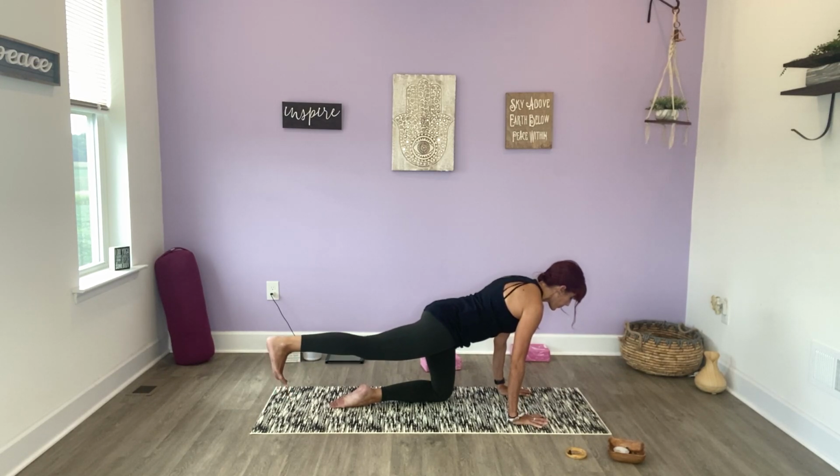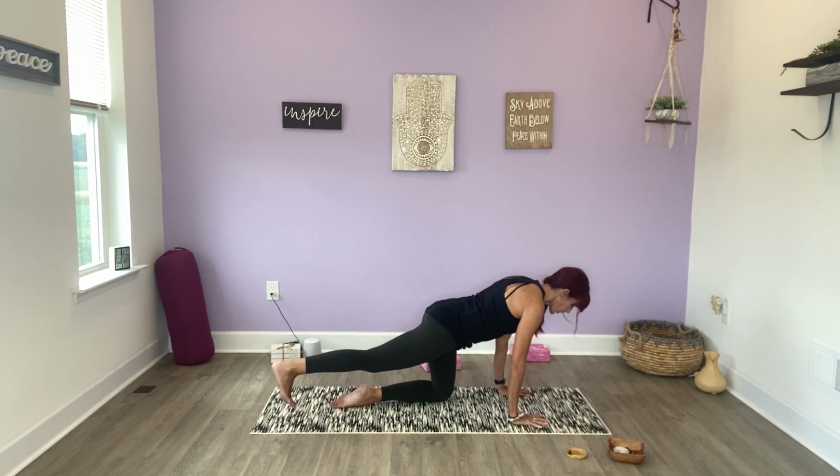Little lifts up with that leg. Lift, lift. 4 more, 3. Okay, now hold it here. Go ahead and bend that leg, bend that knee.